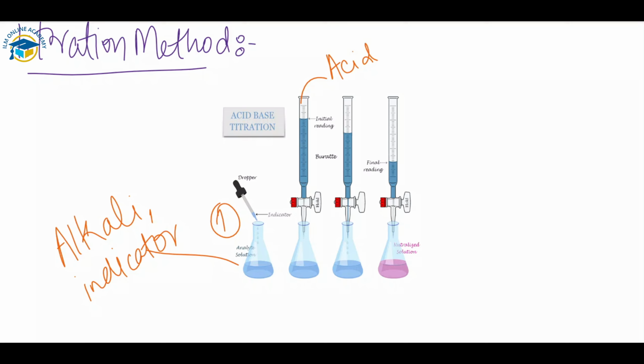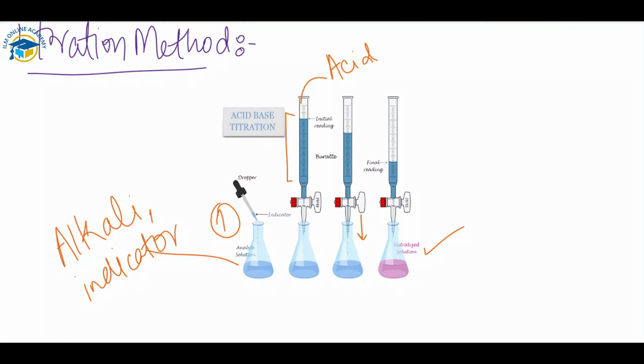You can calculate the volume of the acid added by checking the initial reading and the final reading from the burette. Here we have the measurement that is present on the burette. So drop by drop acid is getting into the base or the alkali that is present in our beaker, and after some time the color change will happen. We have a solution that is neutralized, and we can check that by the indicator that we added in the first step. So acid plus base reacted and then they form a neutralized solution.